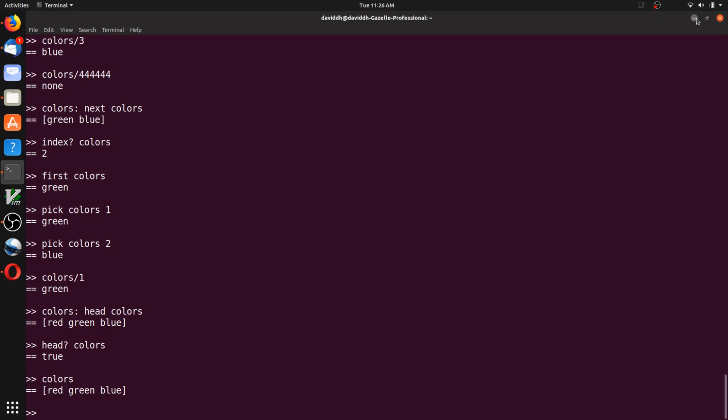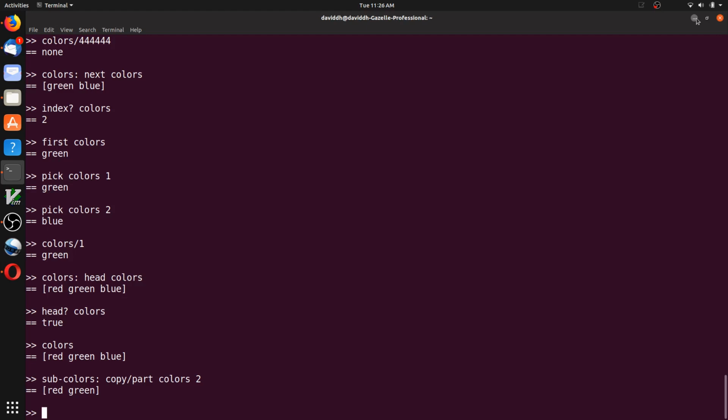So what if we want to just pick out two values and put them into another variable, another word? Let's call that subcolors, and we're going to use the copy function for this. So we're going to say copy/part, for a part of a series. We're going to name our series and then specify how many values we want out of that subseries.